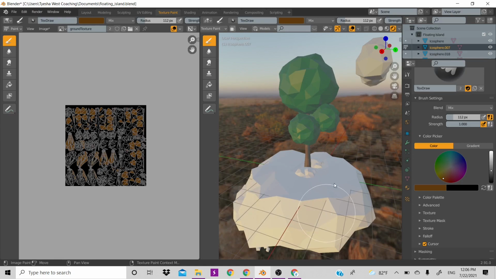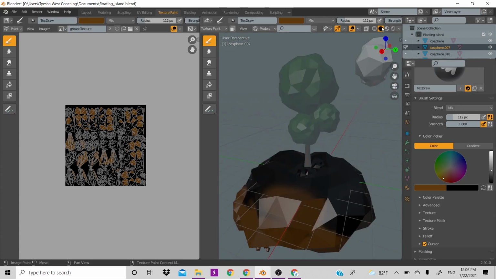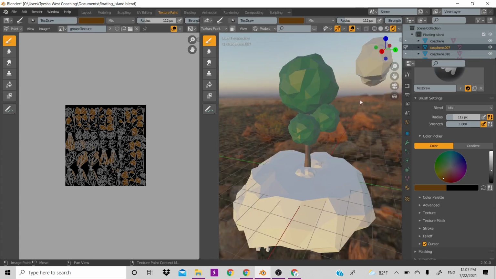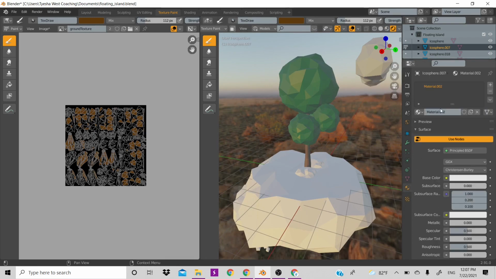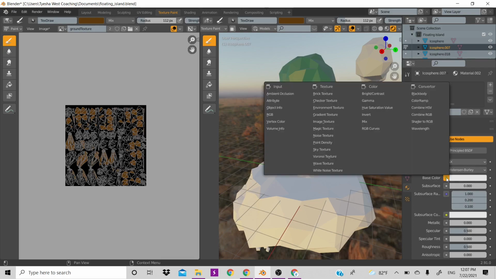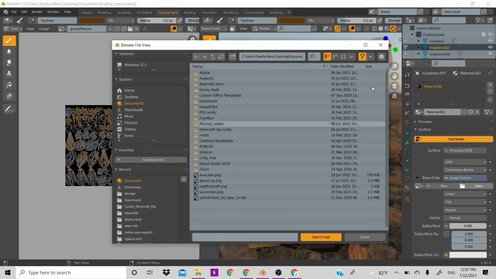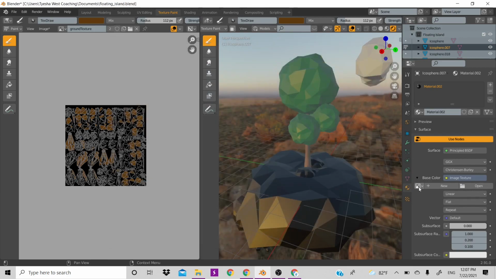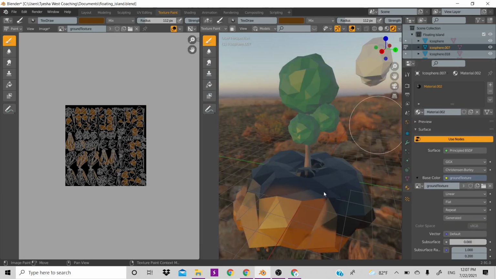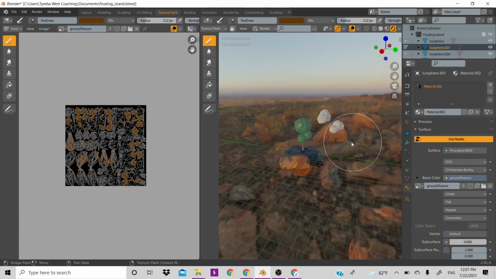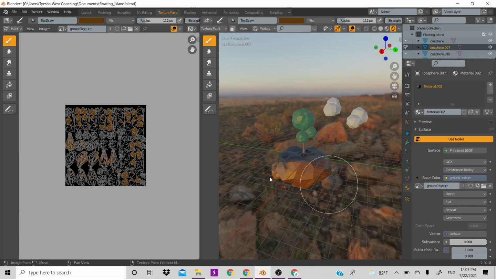Oh, and guys, the reason why we have to do this is that in render mode we can't see anything. That is because we need to actually add this new material. Then click on this yellow dot where it says base color, go to image texture. Then we don't need to open anything. We click on this image icon, and then click ground texture, and now all of our stuff will appear in rendered view. So we did actually have to make a material.